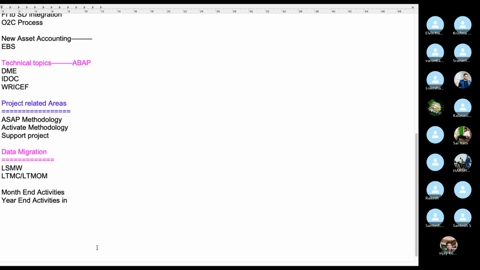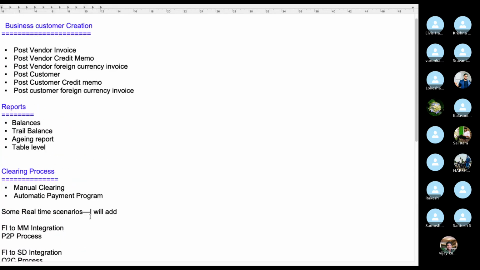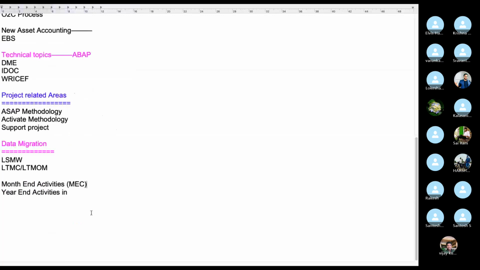Whatever the discussions are, ECC versus S4HANA. This is month end and year end activities, process, and all of the T codes generally executed. After that, the controlling module.